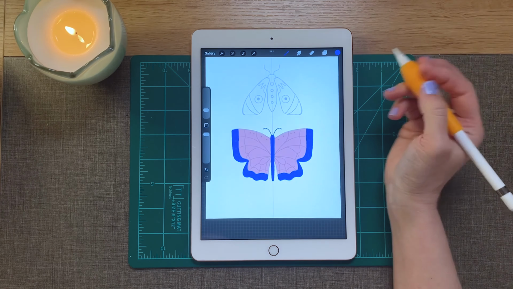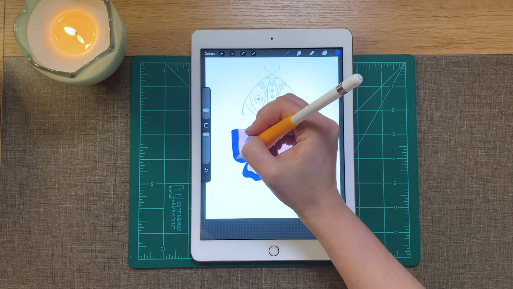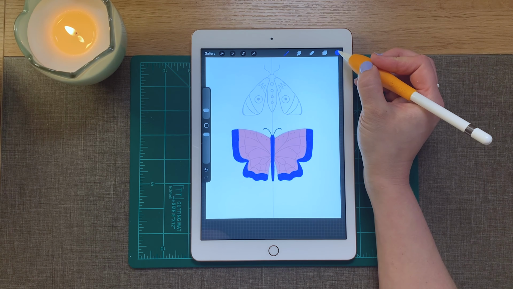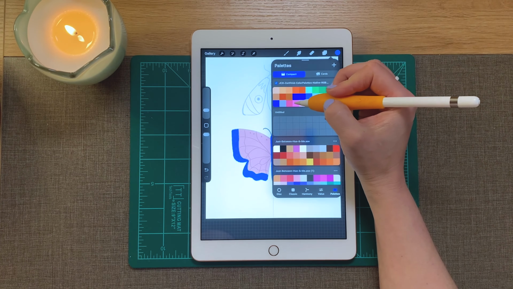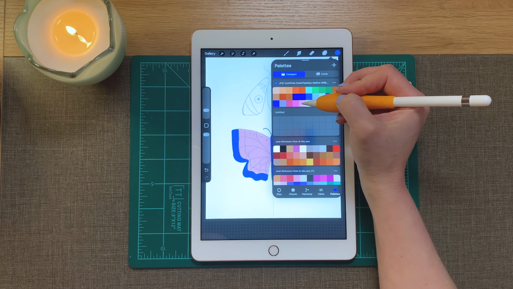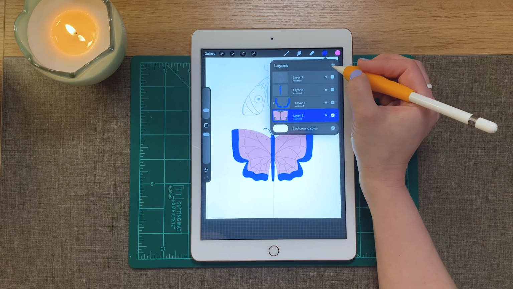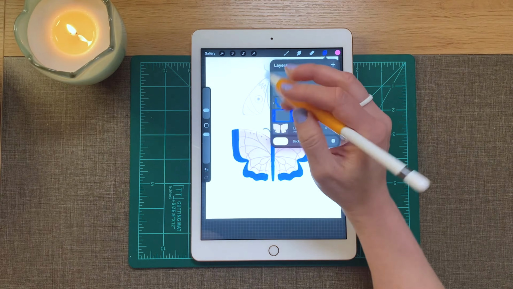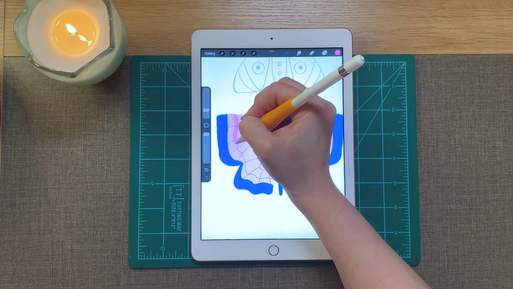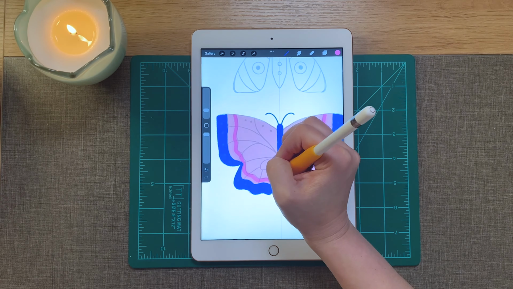Perfect. All right. And the next thing we're going to do is the second layer underneath. Oftentimes when I work with a color, I like to work with a light color, a mid-range, and a dark color. So the body of the butterfly is this light color. So I'm going to choose the mid-range. And I'm again going to do a clipping mask and drawing assist. And then we're going to fill in this second layer here. And it's just going to add some depth and texture to the butterfly.